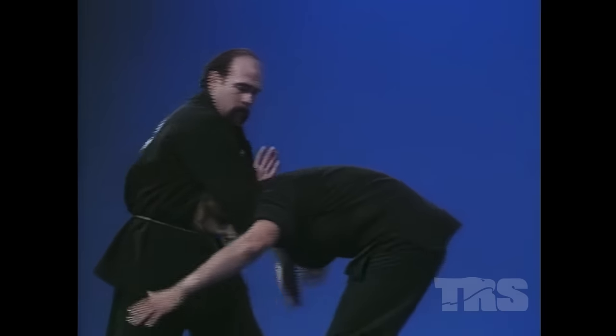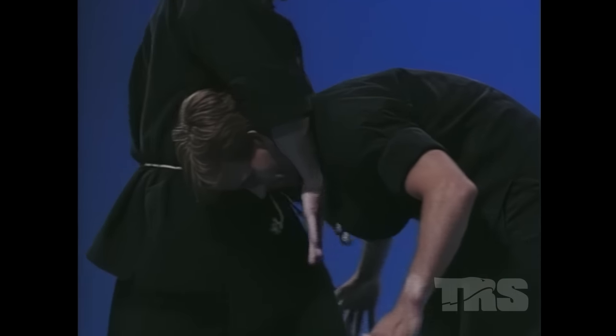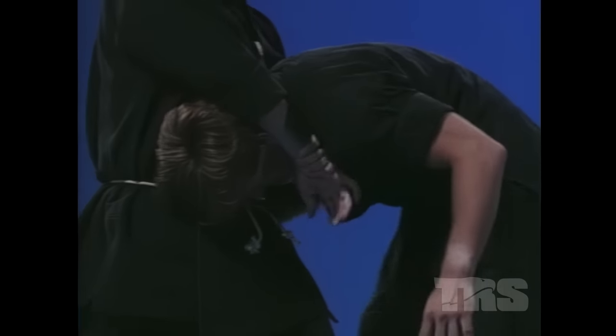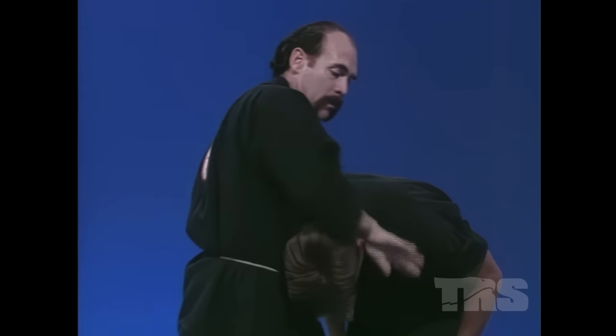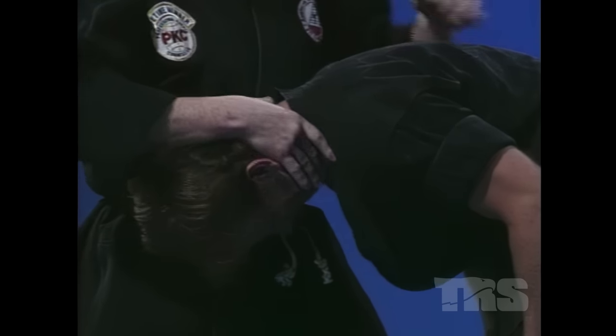When he comes in, you want to shoot your arms between his neck and his shoulder, reach underneath and do a side headlock. His head doesn't go back — it goes sideways like this. You can also go back into the DDT if you're quick enough. There are a lot of angles you can work on that neck, but the side one works real nice. You've got all those nerves right down here.